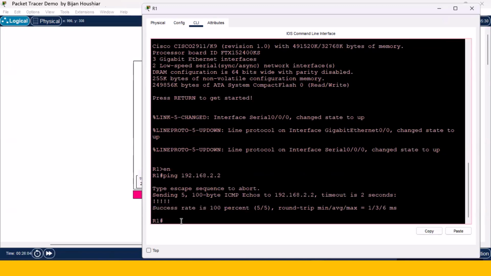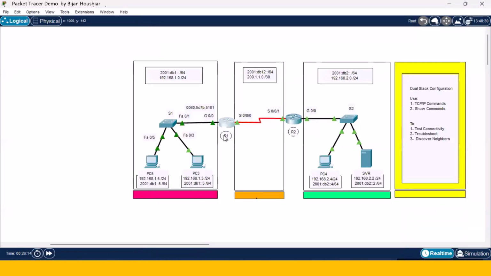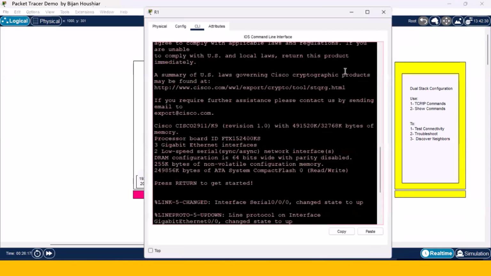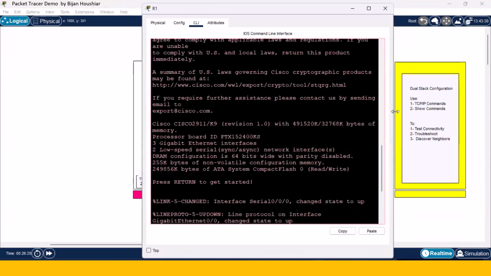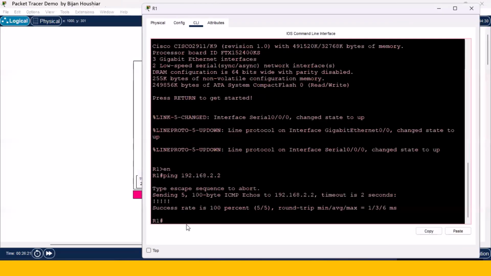I can trace packets to that destination. How many hops do you think from router 1 exist to reach that server? 2 hops. Let's see if the command that we perform is going to verify that. The command for the router that is the same as Tracert for PCs is Traceroute.